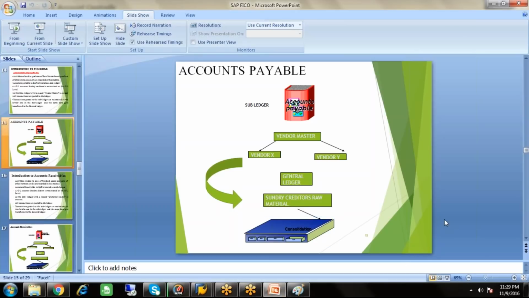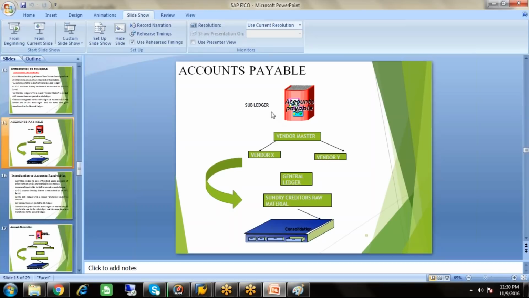Okay. Thank you. So as of now, we have completed the creation of the general ledger. Now next, I need to create my subledger. That means I have to go with the creation of vendor master. Whenever I create this vendor master, I need to specify the account group. Under which account group am I creating it? Is this vendor coming under a raw material category or is he coming under other category?